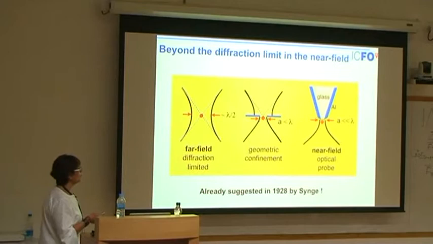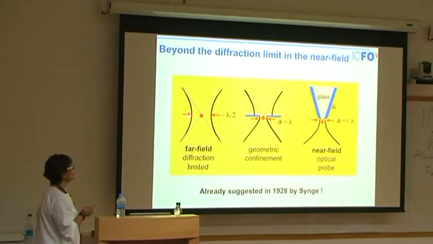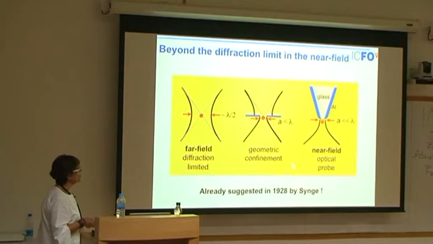So what is the principle of near-field optics? Essentially, in far-field diffraction optics, your point spread function is given by the relation that I told you before. It's lambda over 2 NA, so essentially about lambda over 2. And you cannot squeeze that anymore using conventional optics. Now, what Singer proposed was that one of the ways to get around this is to use an opaque metallic layer and make a very small hole in it. All the light would not be able to pass, and only a small amount of light will be able to pass through this very small aperture.